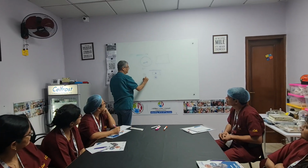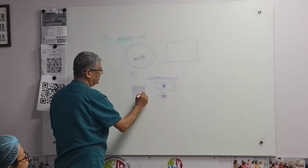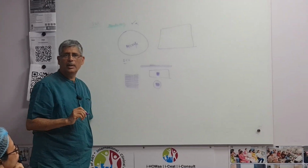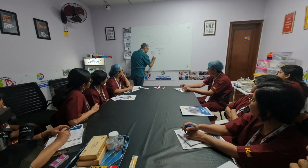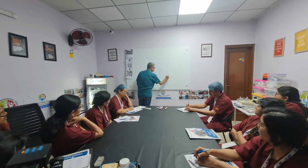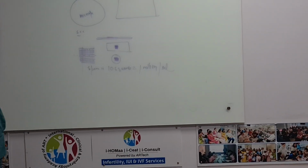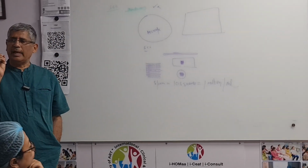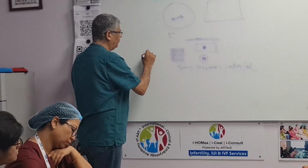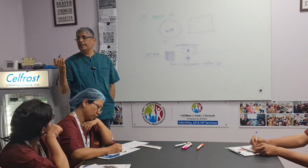So it works like this: 1, 2, 3, 4, 5, 6, 7, 8, 9, 10. There are 100 squares here. We count in any one line, like this, or like this. The number of sperms in 10 squares is the count in million per ml. It's a concentration. So it's a very easy method whenever we are counting sperms, but this is only for semen analysis on the wet smear. On the wet smear, you can't do anything more than this. When you are counting and looking at the motility, that's all you can do with this.